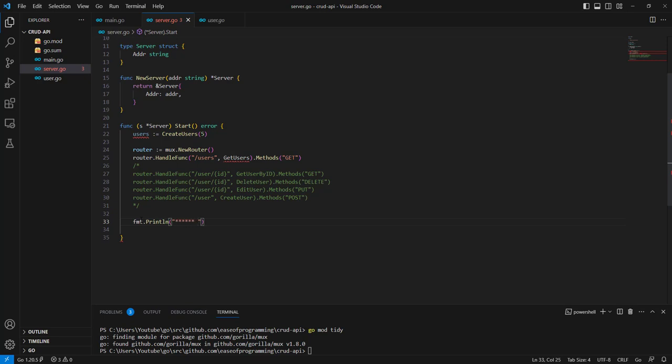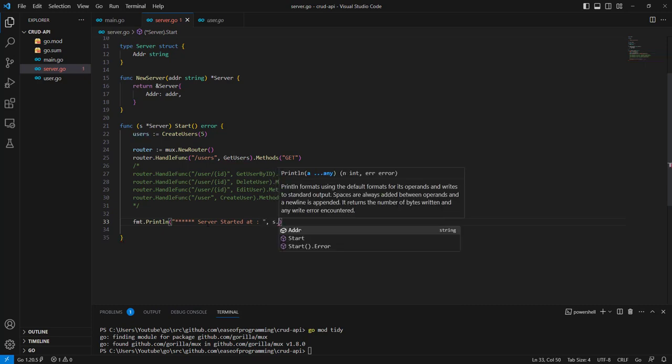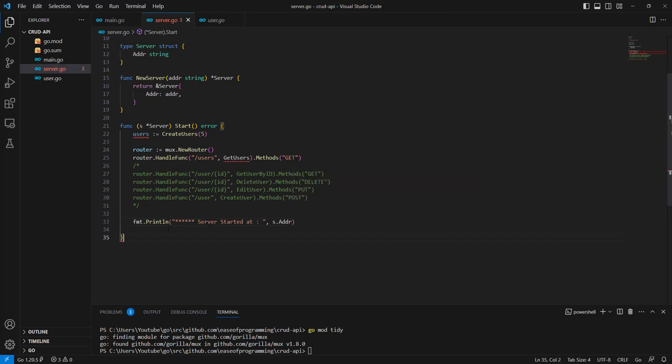So we need to start our server. We are going to say the server started at, and let's display the address, which is s.address. All right, everything looks good for now.